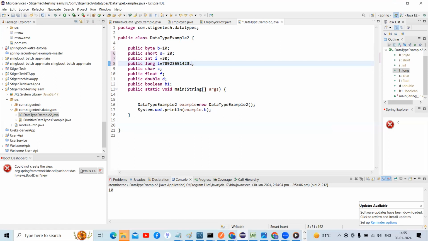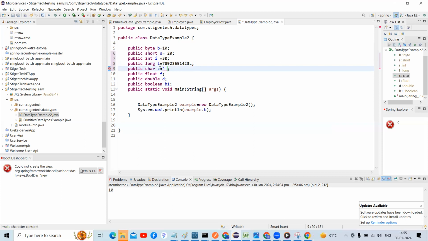Same as that, if we want to assign a value for the char data type, then you must and should use single quotation marks. Inside that single quotation you can write anything, guys. If you want to give a space, you can give. If you do not give anything, it will throw a compile time error.